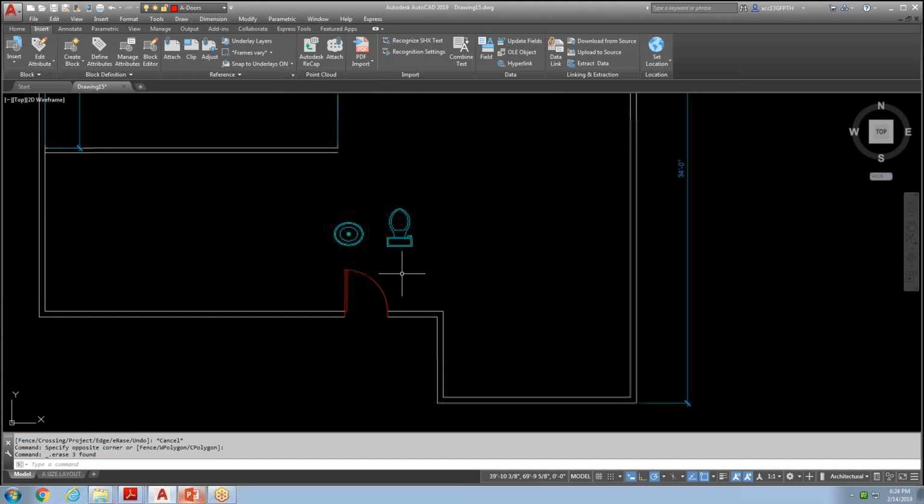So I have a few blocks in the drawing to get you started. And for the double doors, you can just simply use the two blocks that I had and mirror them. So you can go ahead and do that. So there's a few things that are there.